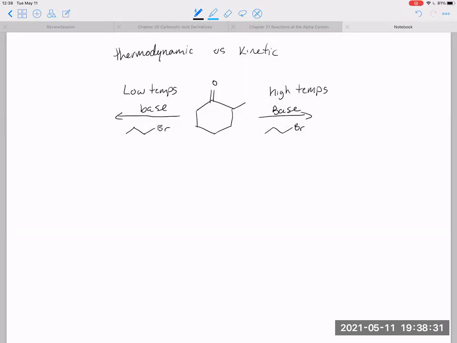Now with the high temp one, would it throw you for a loop if it creates a chiral center? No. Well, you should know that it's going to be a racemic mixture. It's not going to have any stereospecificity. I could see them throwing you a question where they ask, is it the R enantiomer? Sometimes they like to give you the nomenclature for the product instead of the actual structure.